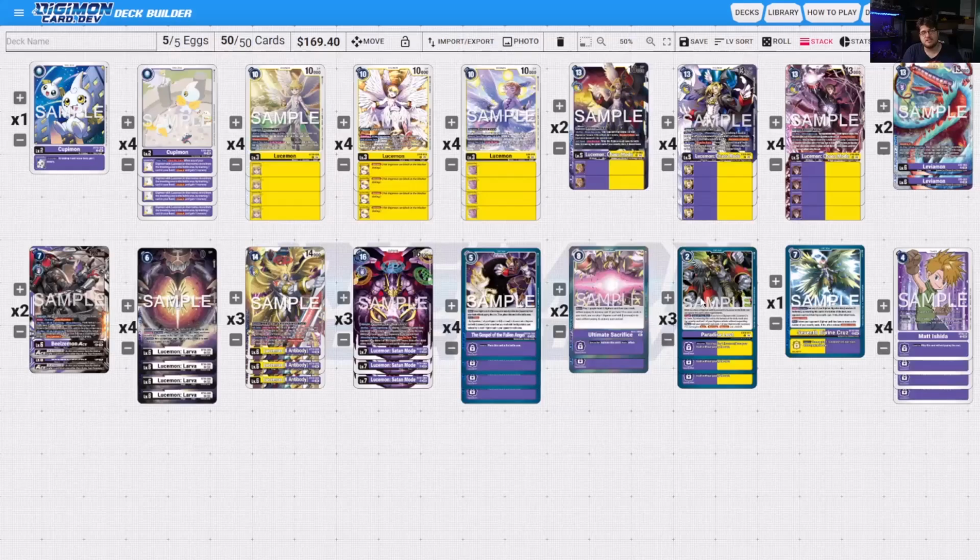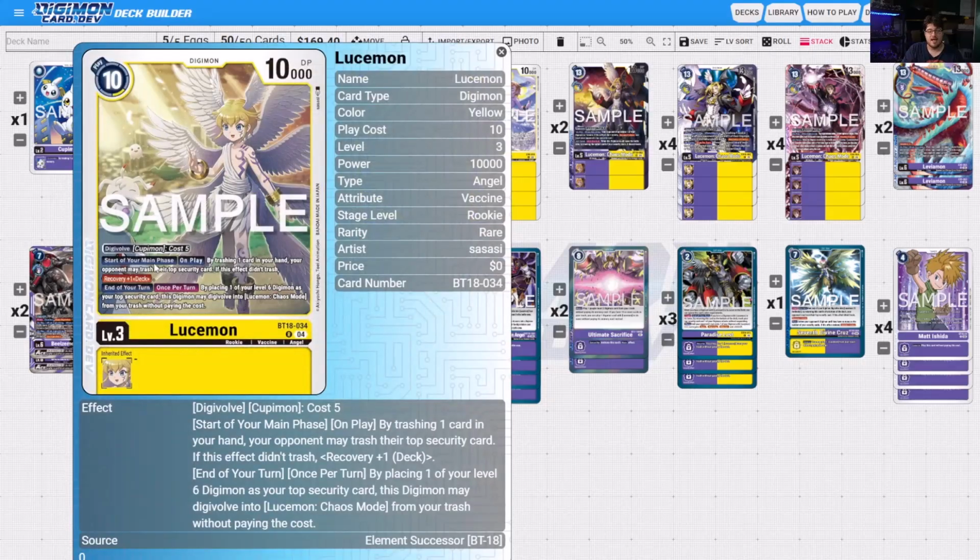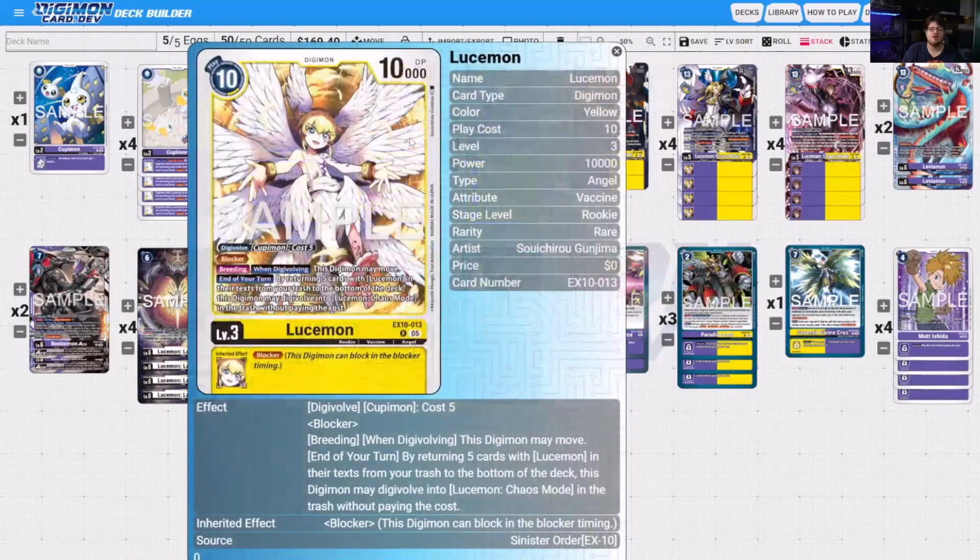Lucemon got some great support in the fact that we have Cupimon and access to new cards like Lucemon that has a starter main. And on play, by trashing 1 card in your hand, your opponent may trash their top security stack. If the effect didn't trash, you recover 1. But we're taking advantage of the new EX-10 one that has blocker, breeding, and when Digivolving this Digimon may move. So being able to sneak out a body, especially if you're paying 5, and at the end of your turn by returning 5 cards with Lucemon in their text from your trash to the bottom of the deck, a Digimon may Digivolve into Chaos Mode in trash without paying its cost.